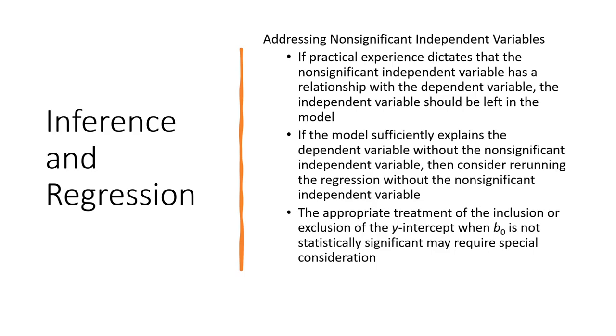Since the primary purpose of your regression model is to explain or predict values of your dependent variable for values of the independent variables that lie within the experimental region on which the model is based, regression through the origin should not be forced. Meaning you should not get rid of your y-intercept unless you have a strong a priori reason, or a strong theoretical background to justify believing that the dependent variable is equal to 0 when the values of all independent variables in the model are equal to 0.